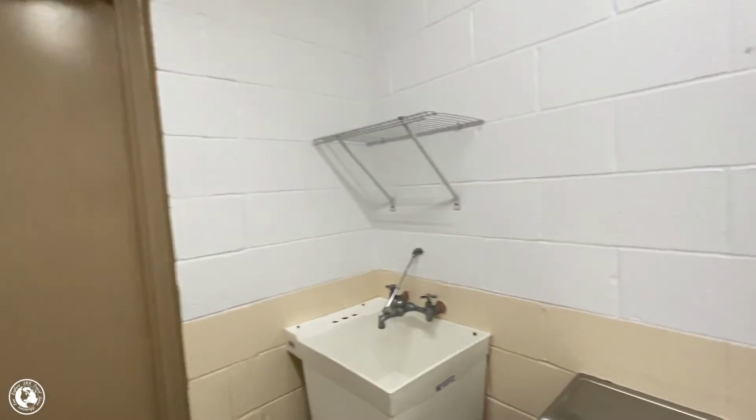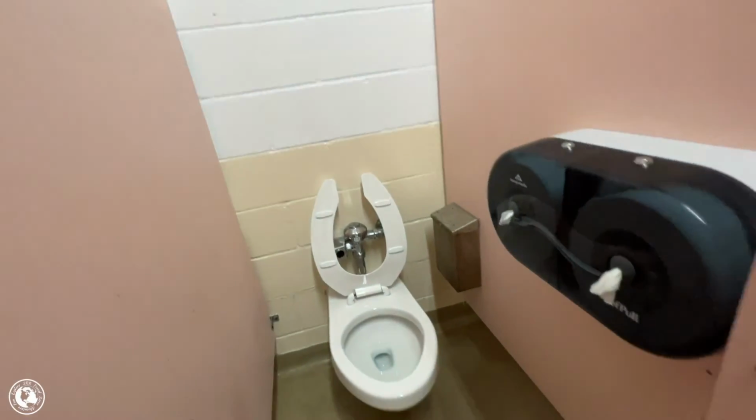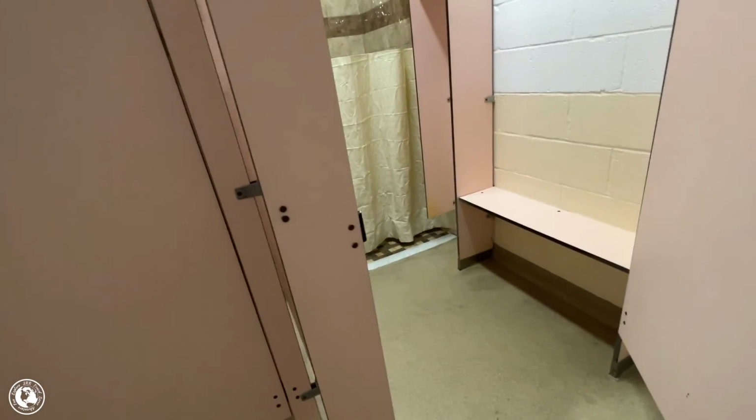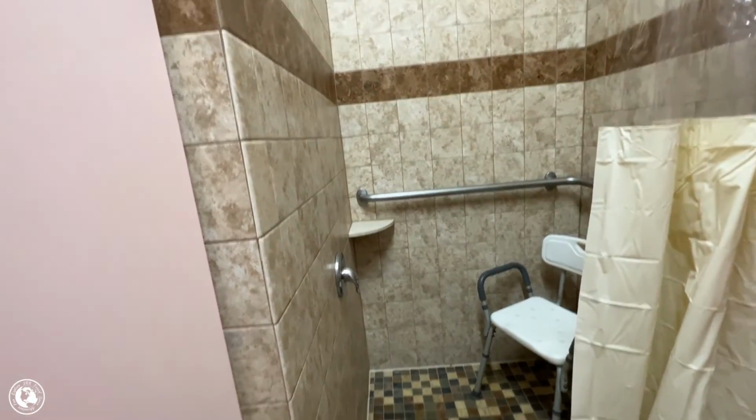So I walked in and the first thing I smelled is bleach. It's very clean. It's not new, but it's very clean. Let's check the showers. So here's the inside of one of the showers, and it's super clean. So yeah, everything's nice and clean. Got good water pressure too. Super, I like seeing that. That was obviously the ladies' side. I'm going to assume that the men's side is nice and clean too. So let's go back out.